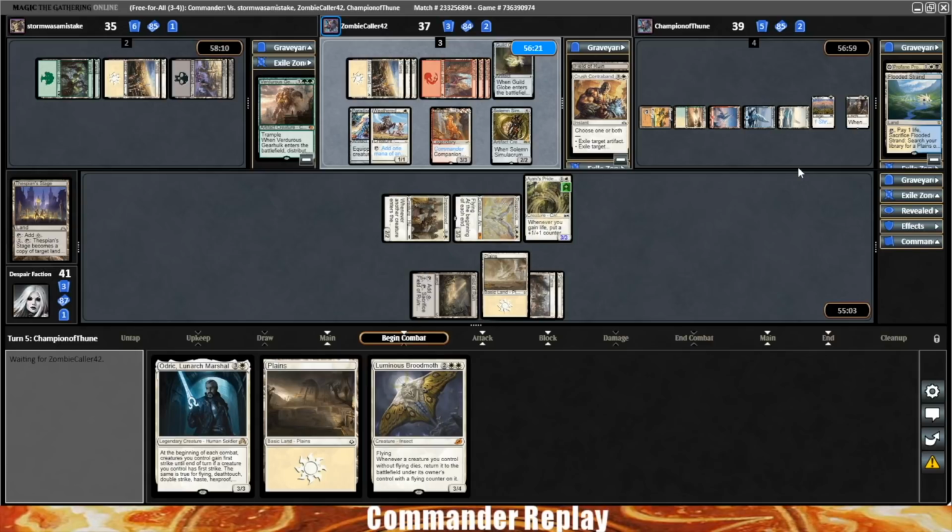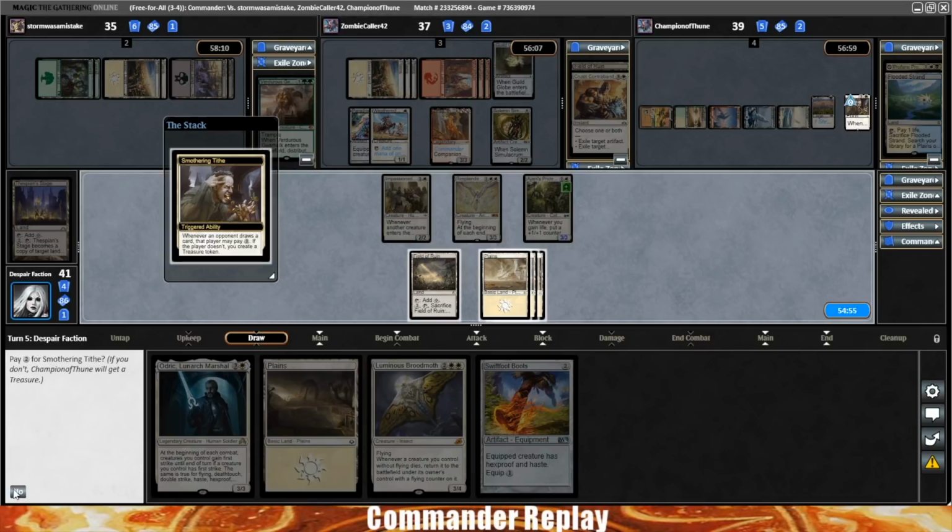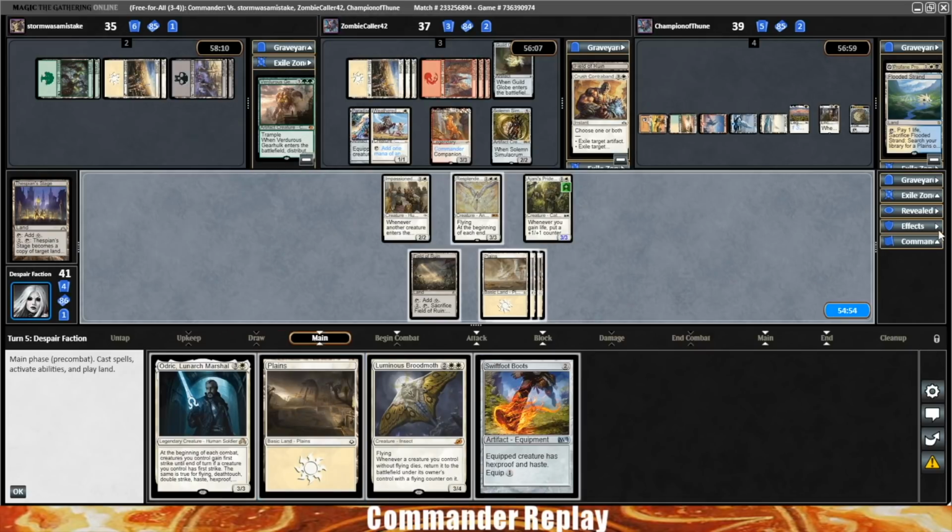I mean, we're probably still going to play Mangara, but now they're just going to have a lot of mana. Brings us back to our turn. There's Swiftfoot Boots. Swiftfoot Boots are really good with Odric. Smothering Tithe going to trigger. Yep, not paying. Play the Plains.